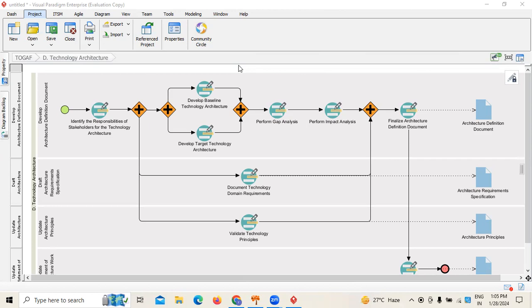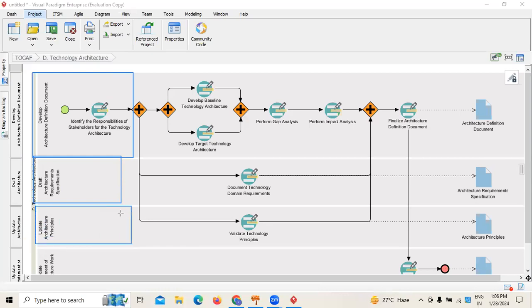In reference to that, today I'm going to explain what technology architecture is all about and how technology architecture helps us understand things at a high level, as you can see over here. Whatever technology architecture we are going to develop, from the architectural perspective, is majorly categorized into different parts. The first one is the development perspective, as you can see here. Second, the draft architecture perspective. At the same time, the architectural principles we are going to develop in this.